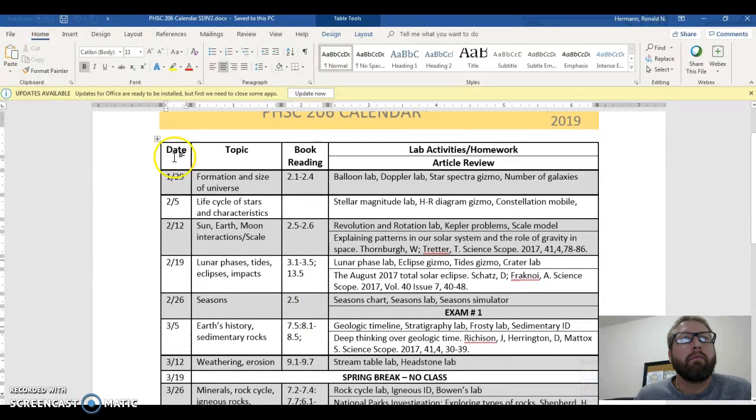So here it is. Obviously the date is there, and as much as I can fit in this little box about what we'll be doing in our 3 hours. Here's what I was talking about earlier, the book readings, for example sections 2.1 to 2.4. That's from the 4th edition. I don't know if that corresponds well to previous editions, but you'll have to figure that out if you choose an earlier edition. This top part lists lab activities and homework. We'll try to cover most of this in class. If we happen to not finish something, that's probably where the homework will come in.